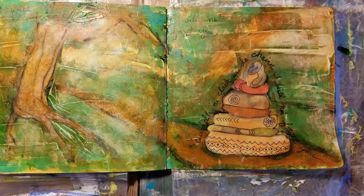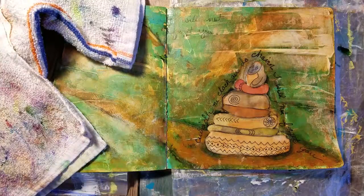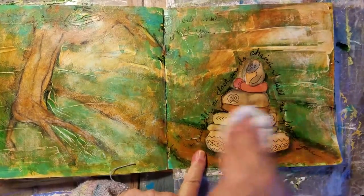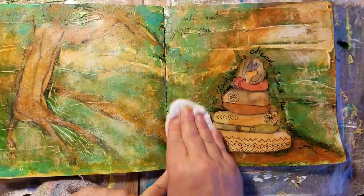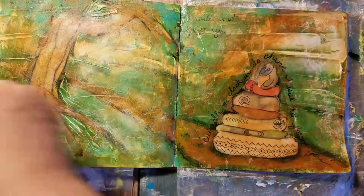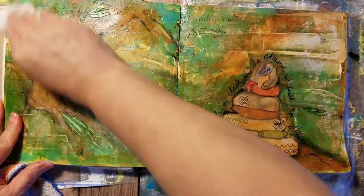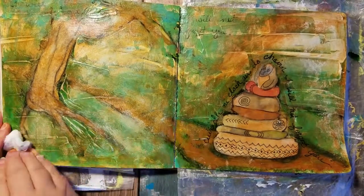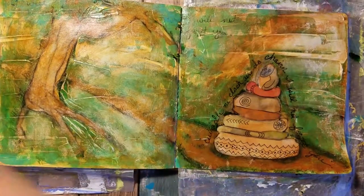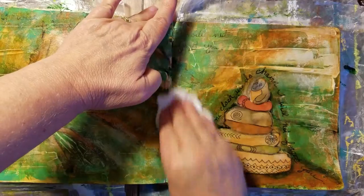So I have just a little bit of plain varnish left on my plate, so I'm just going to get another cosmetic sponge and get it wet with the varnish, and I'm just making a quick swipe over both pages and in the seams just to seal it off and to use up the medium. Waste not, want not, right? And then again, I'm just going to wipe off the excess.